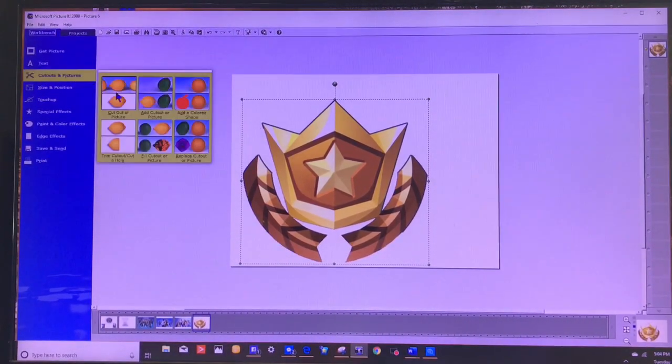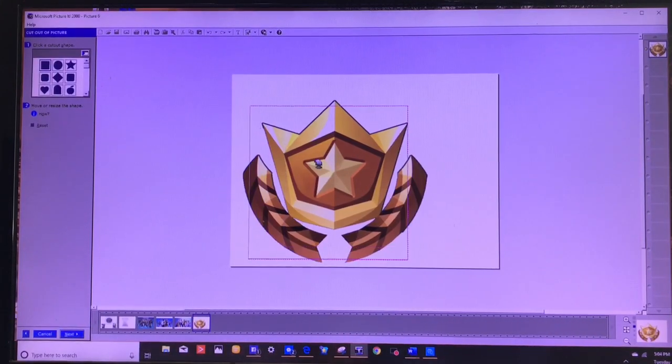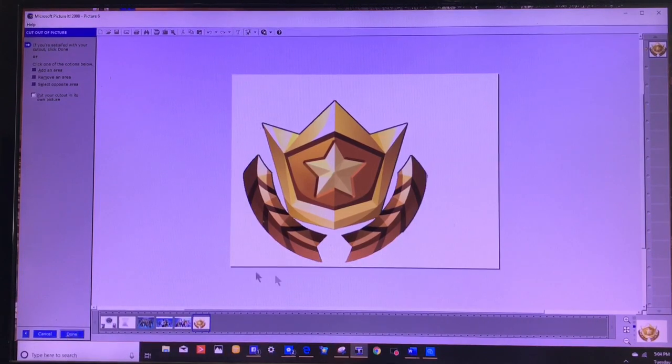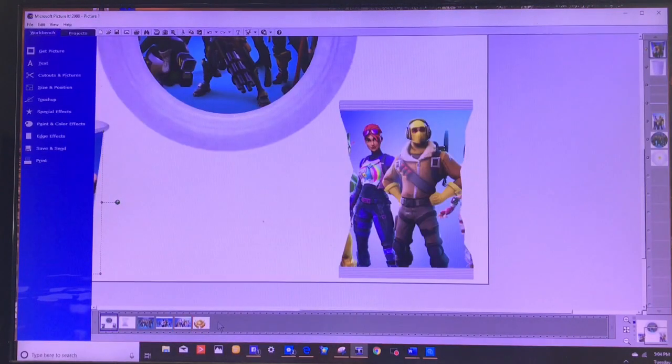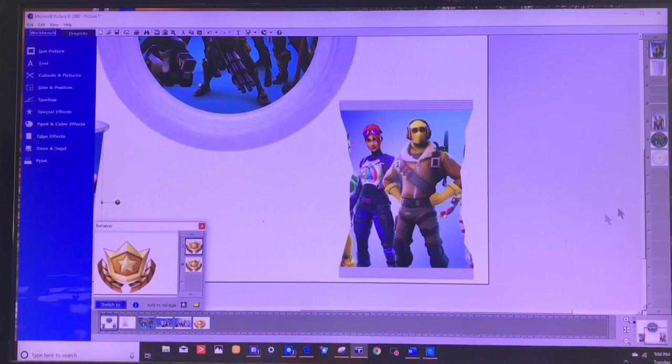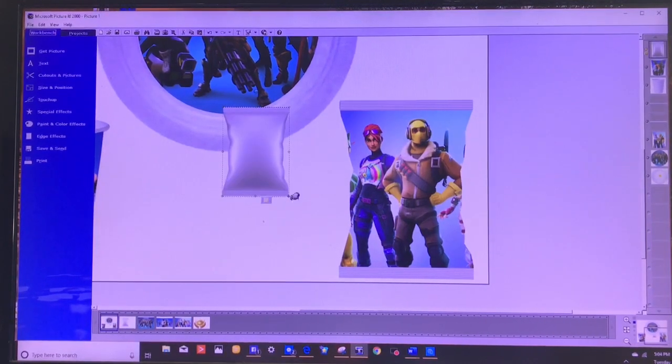So now I have my symbol here, and I'm just going to cut it out a little bit more with the cookie cutter shaped square. And I'm going to take that and drop it, hit done. Take it and drop it on my chip bag. And usually what I do is I'll put two copies of the chip bag on. I'll just drag this one up again. So one will be the back of the bag and one will be the front of the bag.